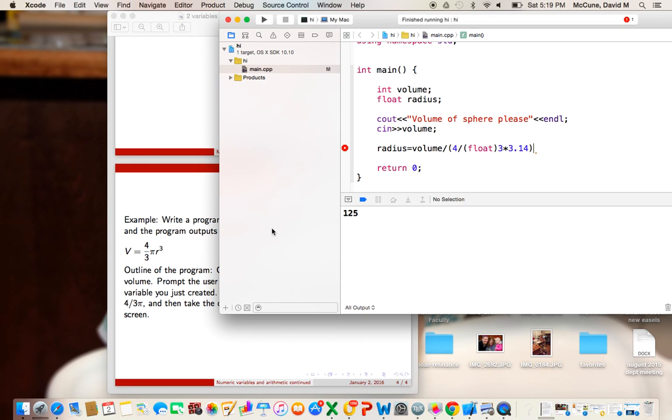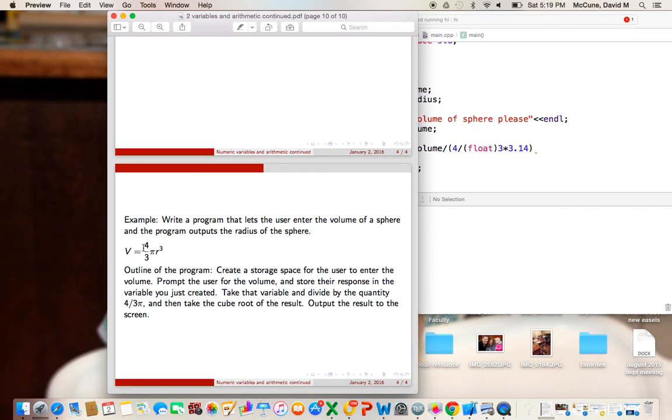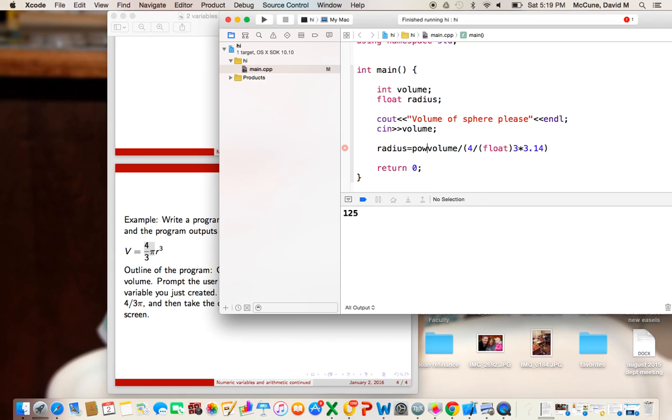So the radius is the volume divided by this stuff, divided by 4/3 pi, but you've got to cube root all of that. Well, how do you cube root something? You take it to the 1/3 power. And just to be careful again, I really want 1/3, nothing else. So the radius is the volume divided by 4/3 pi, all taken to the cube root, which I may have said too fast, but do you remember that taking a cube root is the same thing as raising something to the 1/3 power? If you don't remember that, that's fine. I just told you that's what happens.